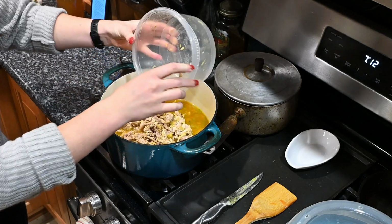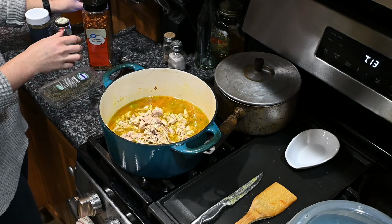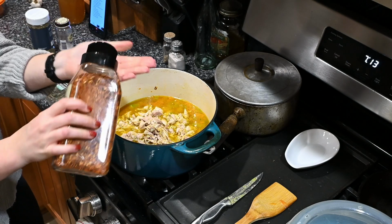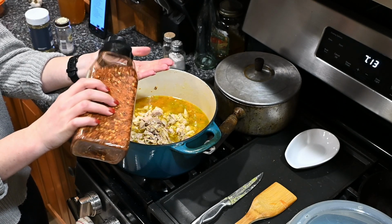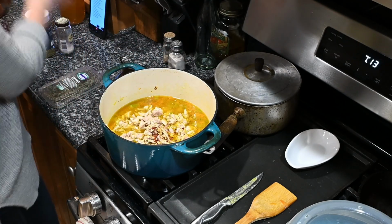So there's all of our chicken. Okay, and it does call for fresh thyme, so let's see how much. It calls for half a teaspoon of red pepper flakes. So we're going to eyeball this. I have crushed red pepper, and that's about as close as we're going to get. So we're going to add a little bit of that.